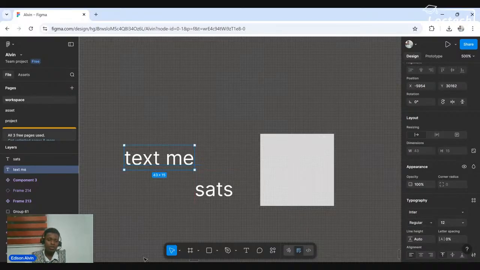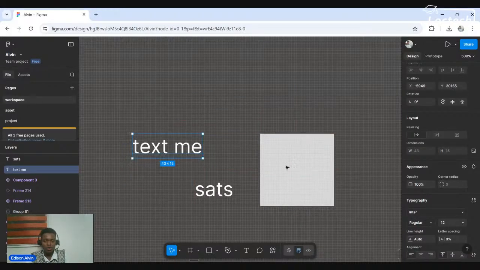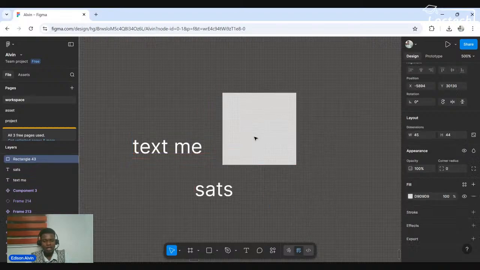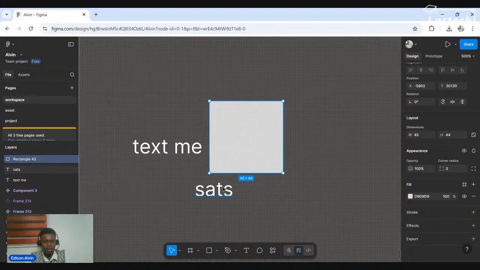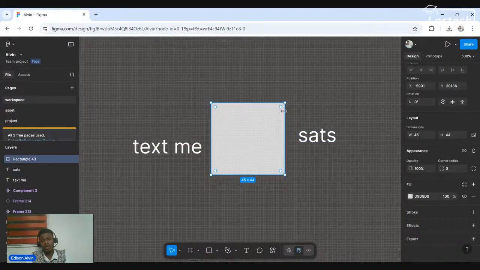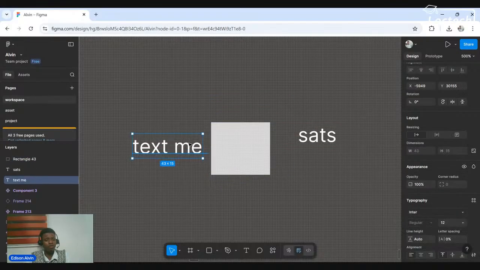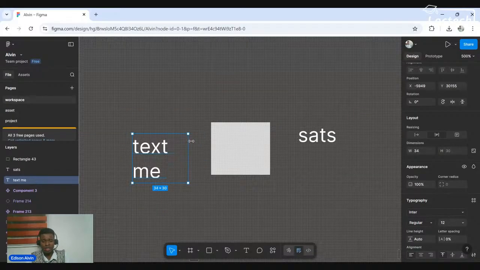Now, also the move tool helps you to move any object wherever you want to move it to. Let's say you are doing your shape, you can actually move it from here. You see, that's what the move tool basically helps you to do. Not just that, when you are doing a shape, you can actually still use it to scale whatever you want to scale. But I think it doesn't work for your text. If you scale your text like this, it's not going to make sense. So you don't scale your text using your move tool.